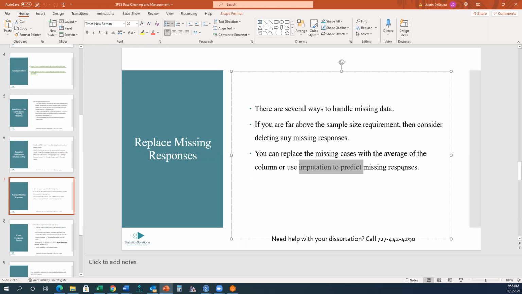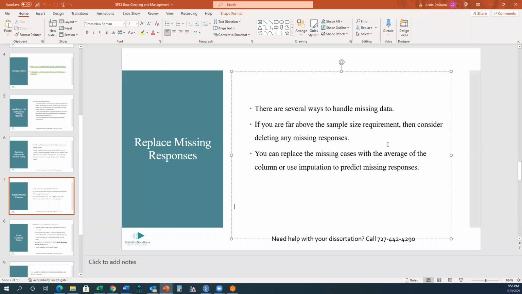You can use imputation, which is replacing the missing values through regression models. So that's more of a complicated approach. The way I'll show you today is replacing missing values with the average. Okay, so you can take the average of a column and replace any missing cells with what the average mean is.